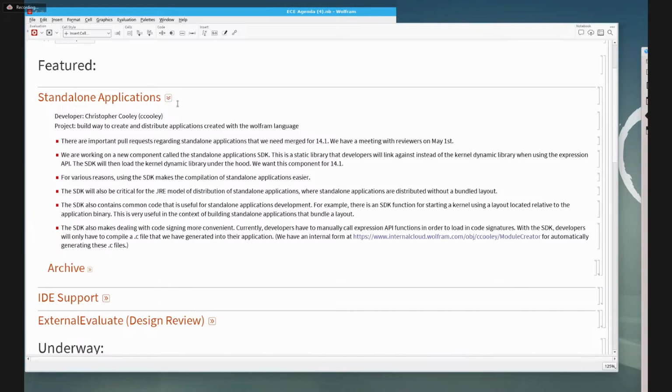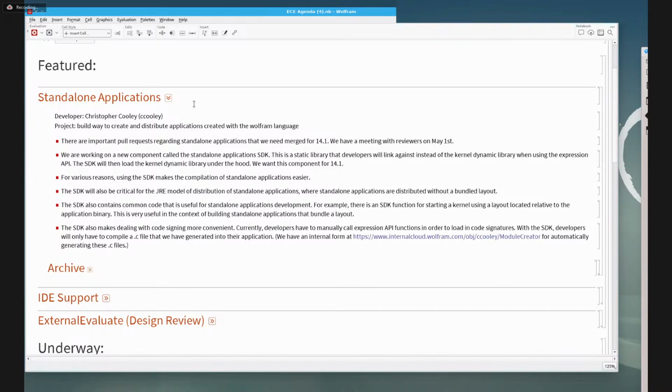And also what documentation is it going to have, and where is it going to get documented? Is it going to have some workflows, or is it going to have its own kind of monograph-like documentation, or what's it going to look like? Well, we want documentation for all of the expression API functions, of course.